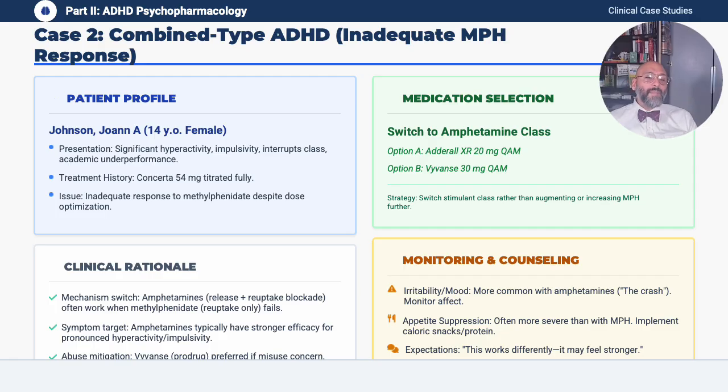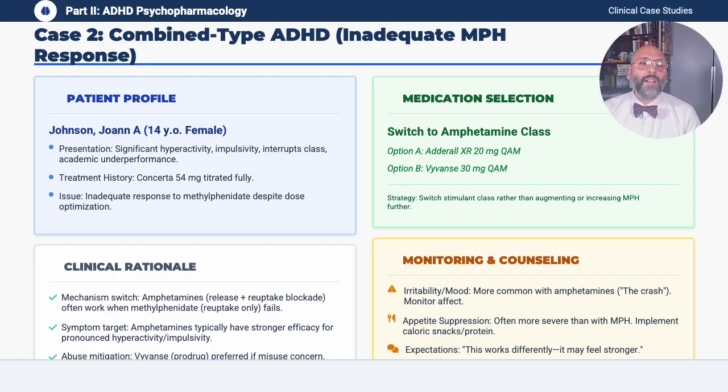So the distinction matters. And by the way, this whole ADHD discussion assumes that the diagnosis is correct. If you want to learn how to make the diagnosis properly, I'll refer you back to the 777 lecture when we talked about how to make the diagnosis. But this is assuming ADHD is correct. We're not dealing here with a non-adherence or underdosing issue. What we're dealing with in this case is a mismatch issue.